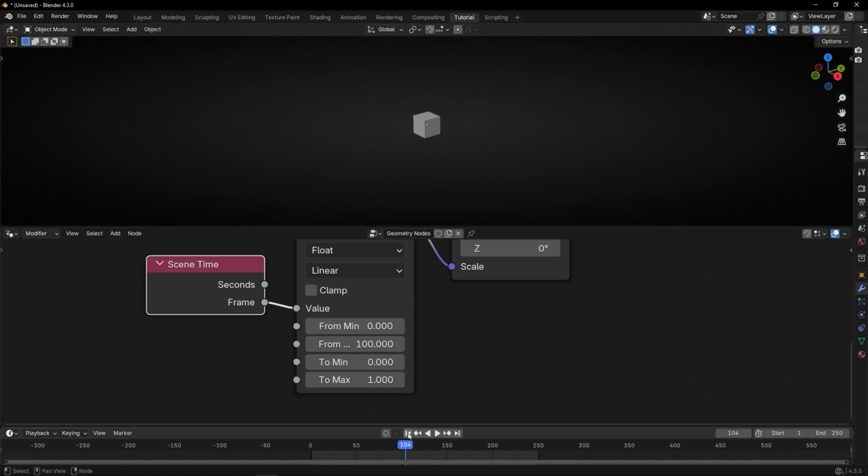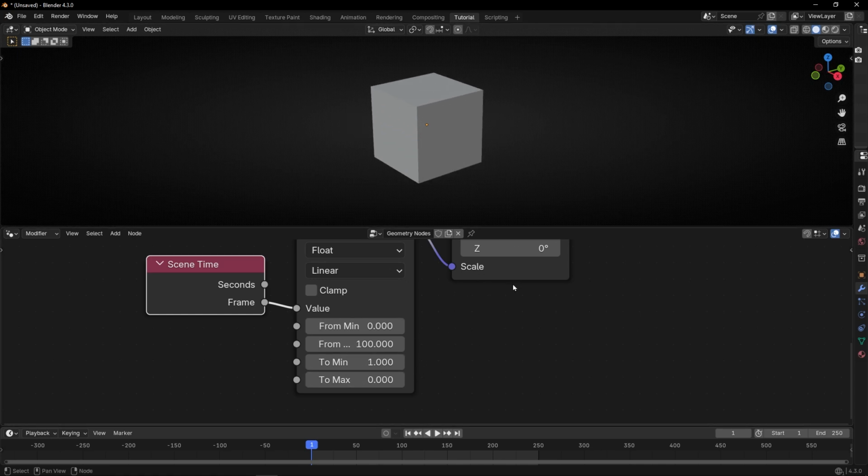But maybe I want to do this effect in the other direction. So I want the cube to decrease. So the only thing I have to do, I have 2 options. I can invert this and say this is going to be 1 and this 0. That means that at the frame 0, the scale will be 1. And when we reach 100 frames, the scale will be 0.